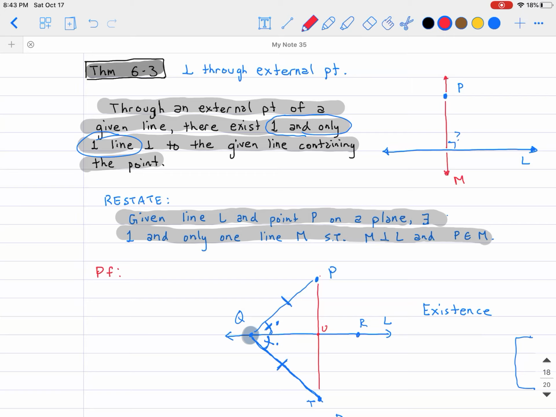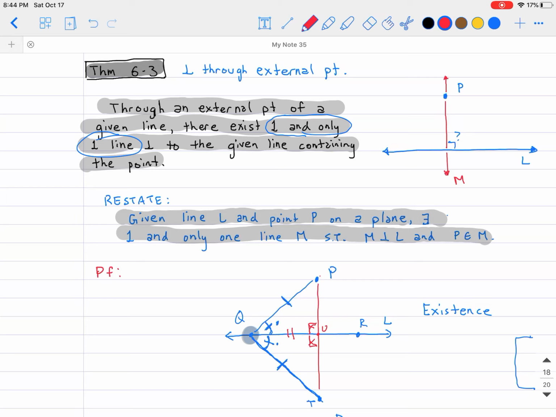And if you look at our picture, then we definitely have two triangles. Let me call this point U if it helps out here. Looking at the two triangles, they are congruent to each other by SAS because they share QU by the reflexive property. So by SAS, these two triangles are congruent, and therefore this angle PUQ is congruent to this angle TUQ. And looking at what we have, T, U, P are all straight, collinear. Then those two angles are once again linear pairs, making these two angles congruent to each other.